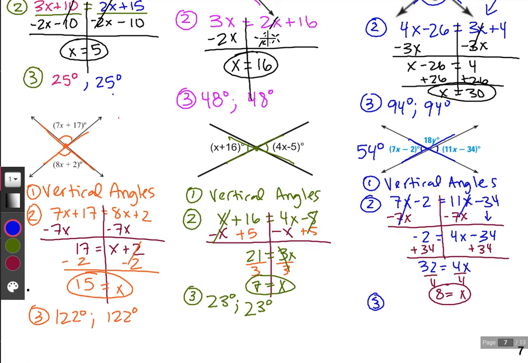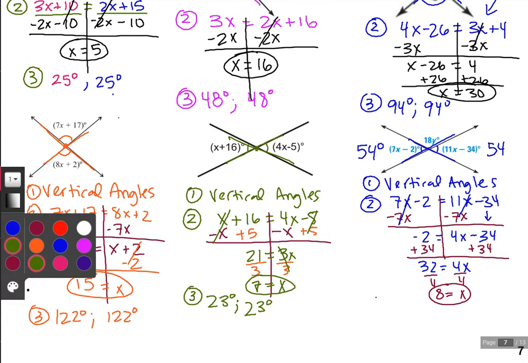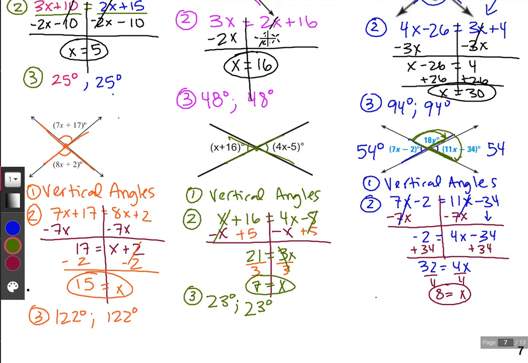Okay. So how about this y business? Well, we have to figure out the relationship. I mean, it doesn't actually change our approach, it just means we have an extra step. But what I can notice, if I take this 18 times y angle and combine it really with either side, I'm just going to go to the right here. What we have is one full line. Okay, and so if we have a line, that means if we restart kind of the problem, we have linear pairs, which we know are supplementary.